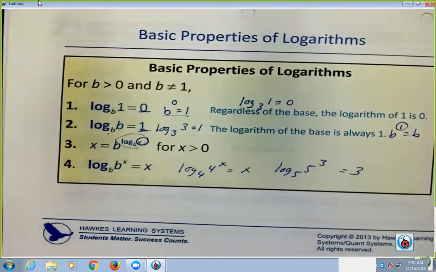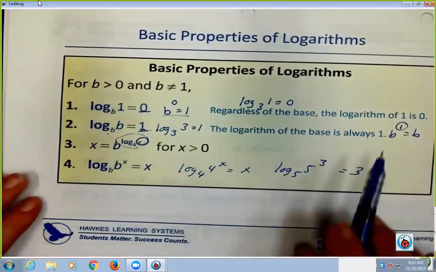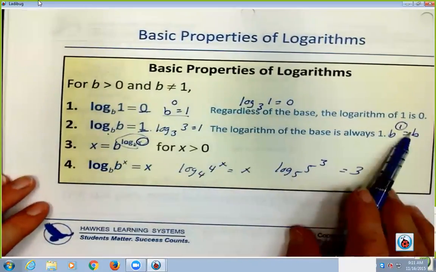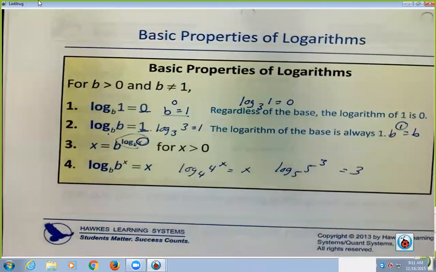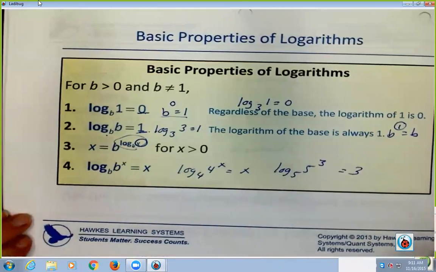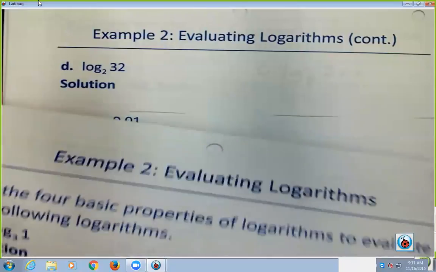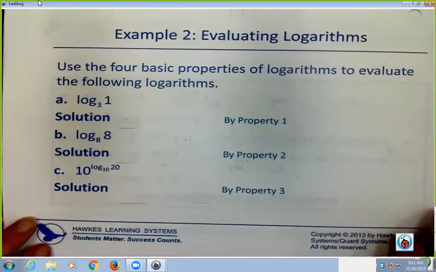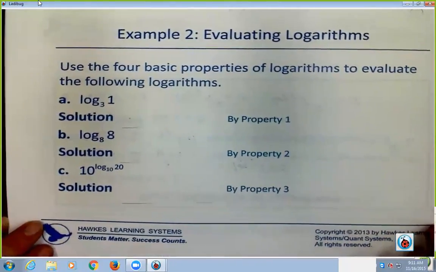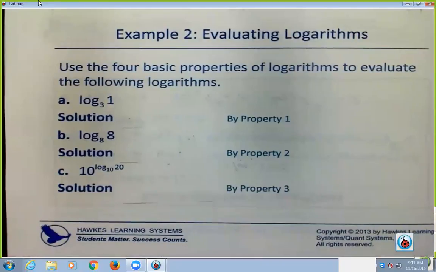Okay? Again, these laws are here. They're laws that apply, but if you always bounce it back to an exponential form, you'll be good. So even if you can't remember these guys, you'll be good with that one, because you can end up coming up with what they happen to be. So these are some examples of what we happen to have with these different properties.